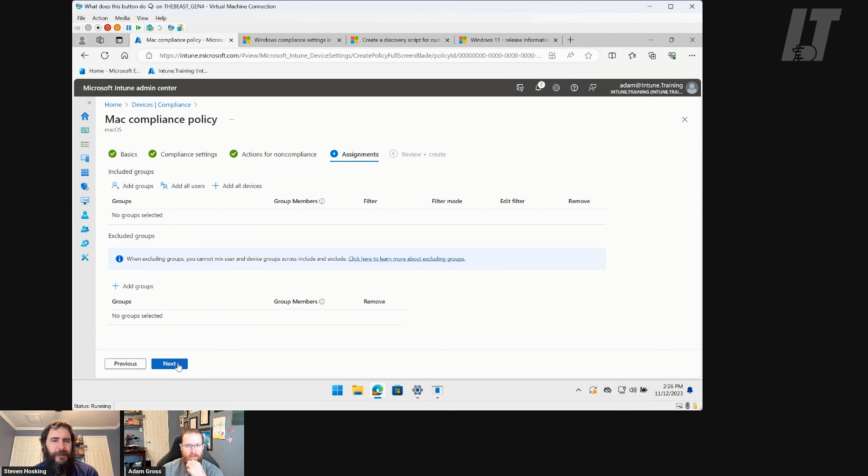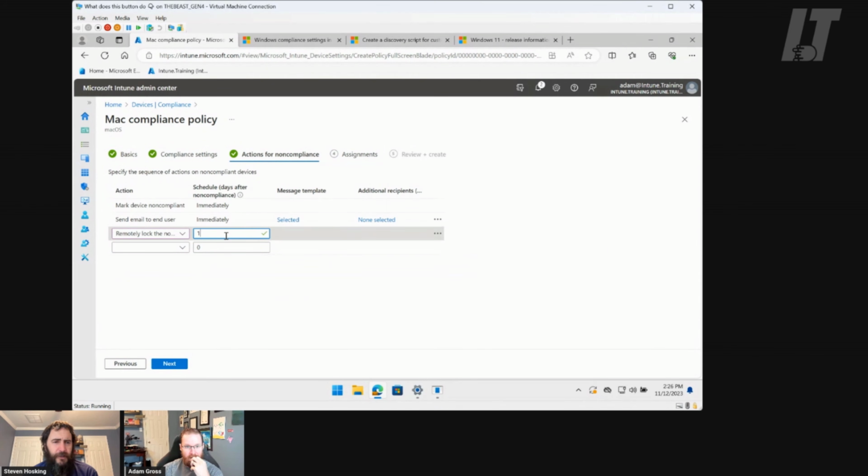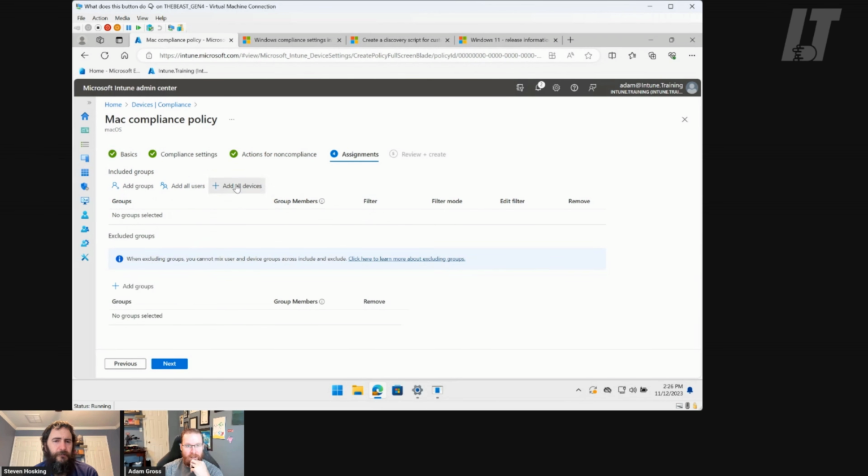And that's it. Now, because we don't have these devices right now, let's not actually deploy these policies, because we're going to remotely lock your Mac for non-compliance. That's okay. It's not built yet. Okay. So you can go and actually set that. That's fine. All right.